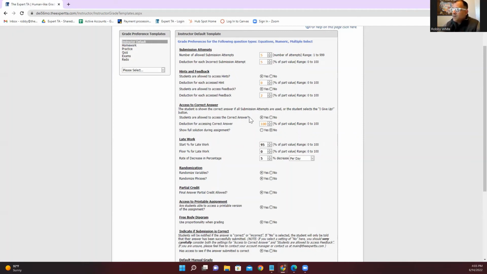Giving students the ability to see the correct answer, with all the randomization we have with variables, phrasing, question pools, I don't see that as a bad thing. So if students ultimately put in their 5th attempt and don't get it right, our feedback is displayed, and partial credit is shown for how close they were to actually getting the answer correct. So if they had 3 of the 4 correct terms, our algorithm would give them 75% less any additional deductions. That way students still get some sort of confidence, self-efficacy, that they were close. They see that really nice feedback that tells them how the system graded them.